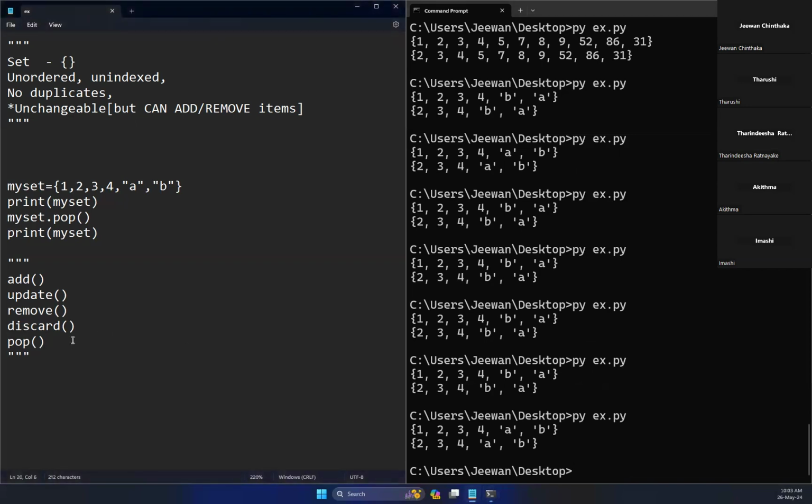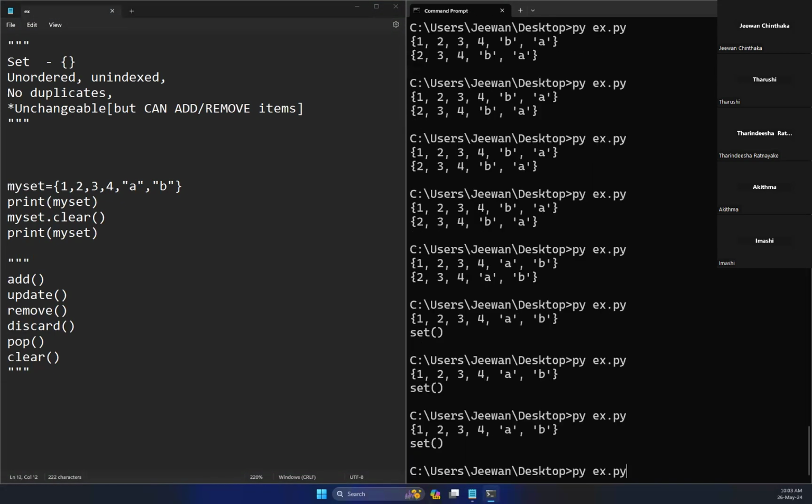Right, and then if you want, you could use the clear method as well, like the others. If you use the clear method, what will happen? All the items will get removed. Now nothing will be there.